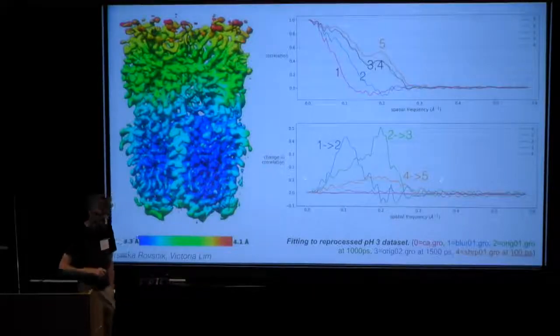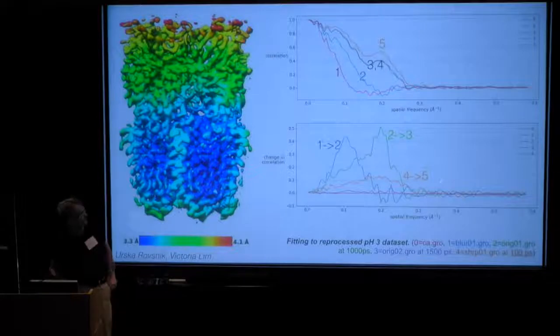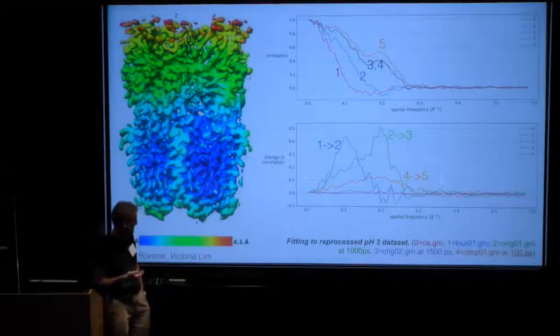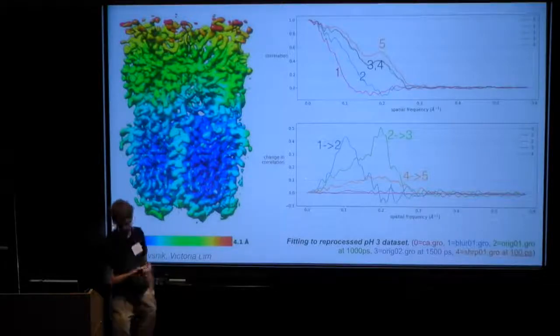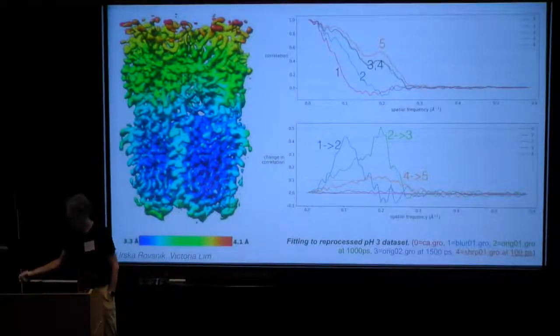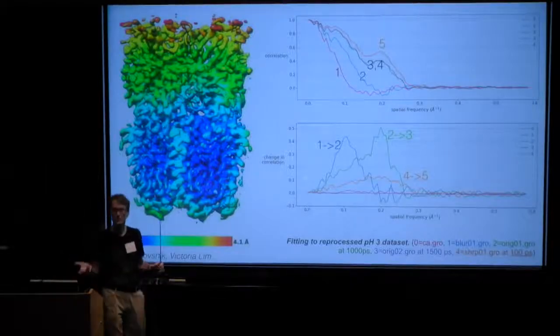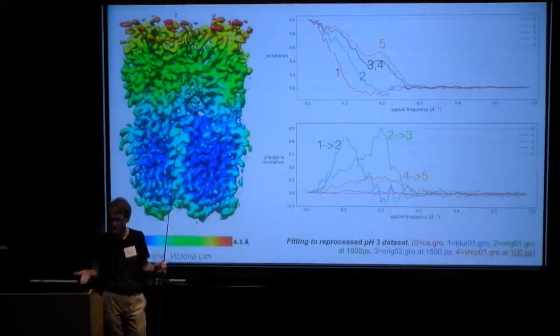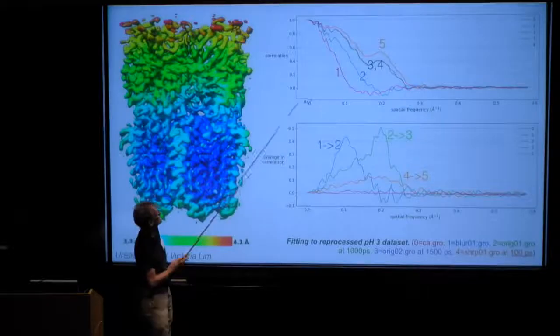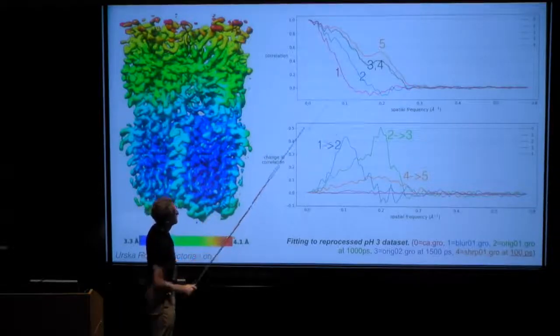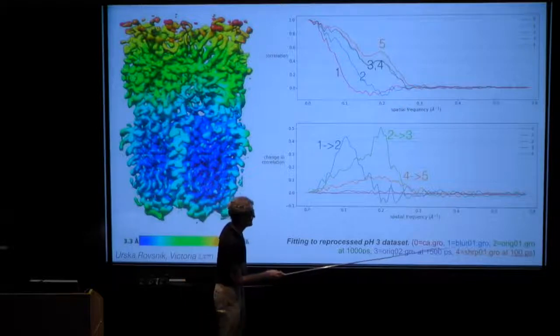And I'm not going to talk about the biology here, but this is actually one for ion channels. Sorry, let's just pretend that this is a synthetic density. Since we're still in the trial and error stage here, we typically start by smoothing this out with a low pass, and then start by initially only considering the C alphas. In this case, we started from a model at pH 5, and then we had 2 new structures at pH 3 and pH 7 that we know were undergoing slight conformational transitions. The FSC turned out to be pretty lousy when we started. But then we start going over to the next level.